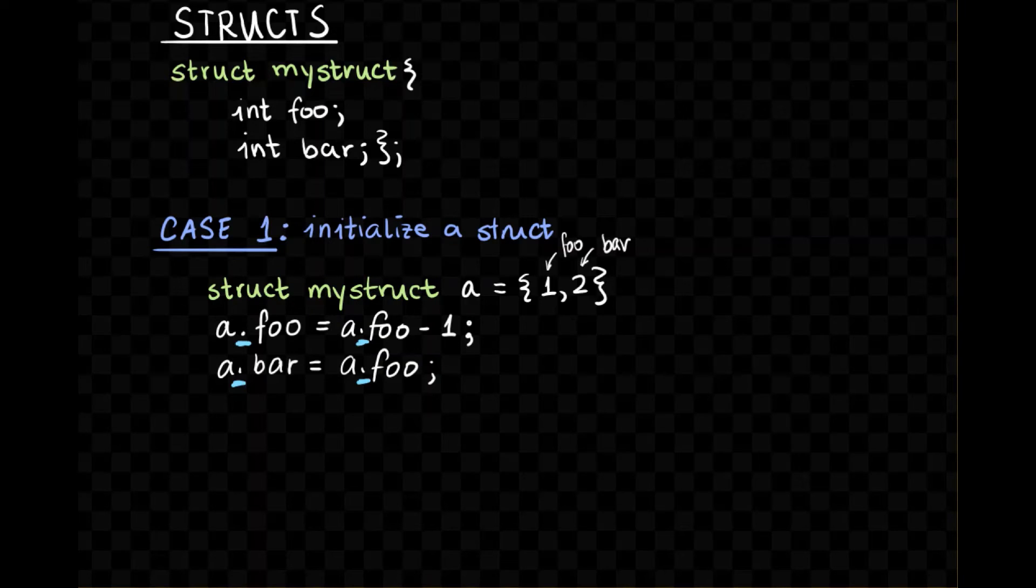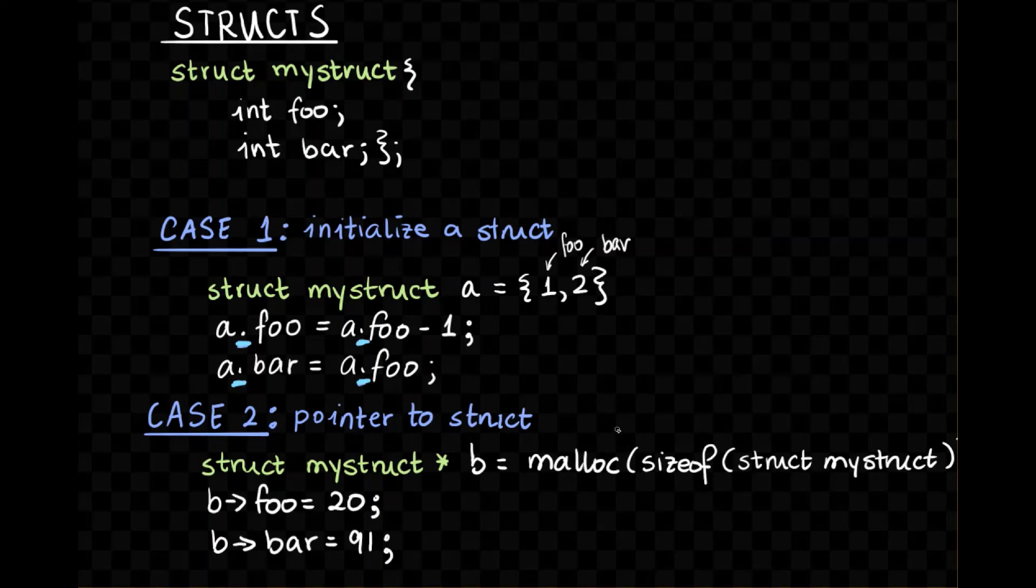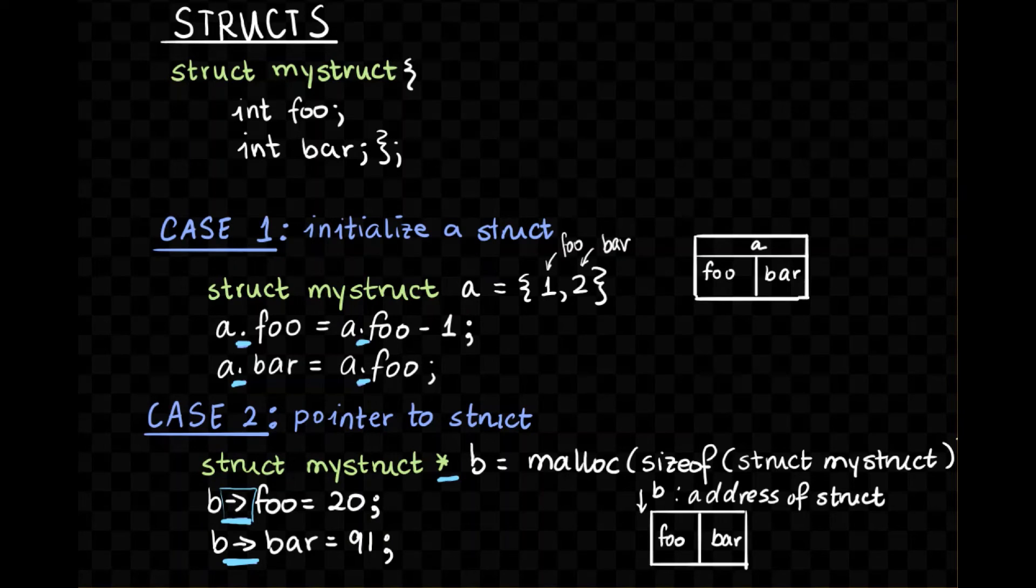Okay, so this is similar to what we've seen in Python, but there's another way we can initialize a struct, and that is by initializing a pointer to struct. So now I create a struct, mystruct, star. So b is a pointer to a struct, and I allocate some memory for that, and then I initialize its members using this arrow operator. So that would be on your keyboard, the minus triangle bracket keys. Now this is only applied when b is a pointer to a struct. And in a picture, this is how it works out. A is this chunk of memory, whereas when we initialize it using a pointer, b is actually the address of the beginning of the struct.